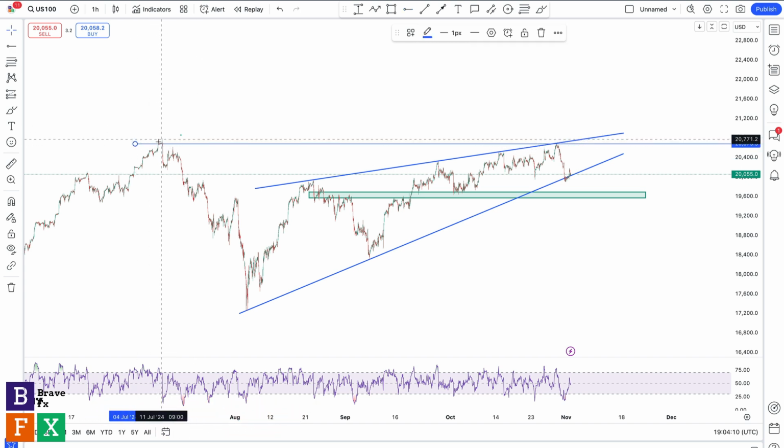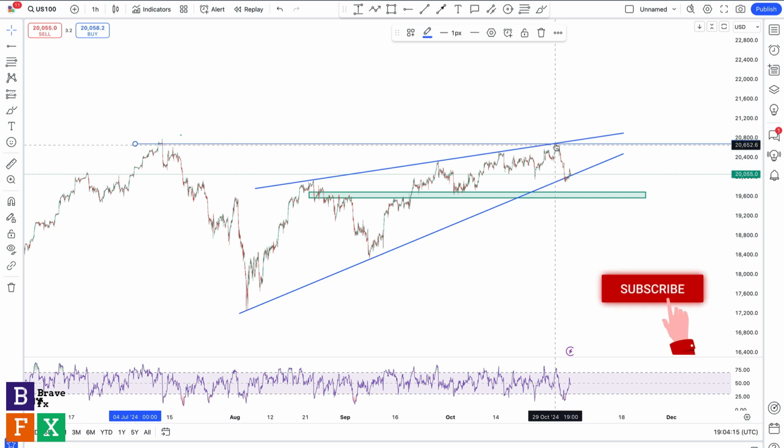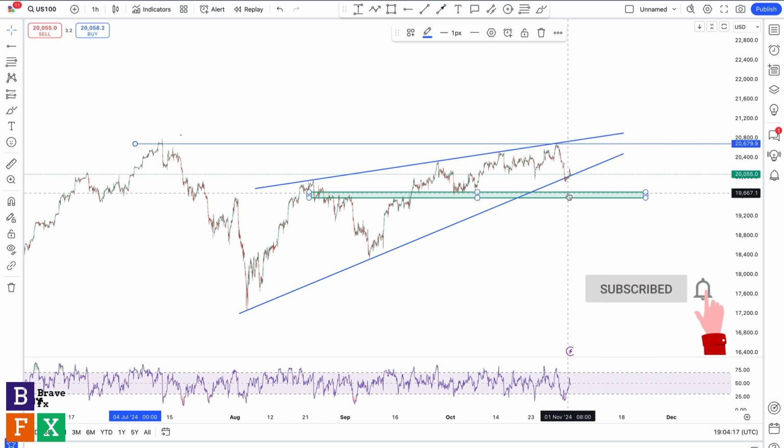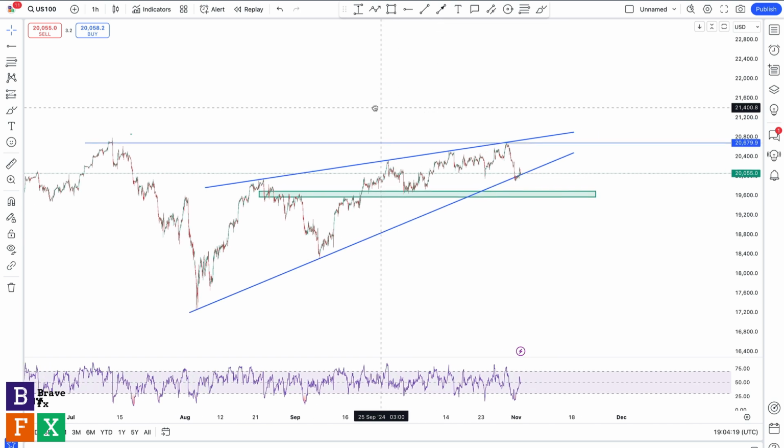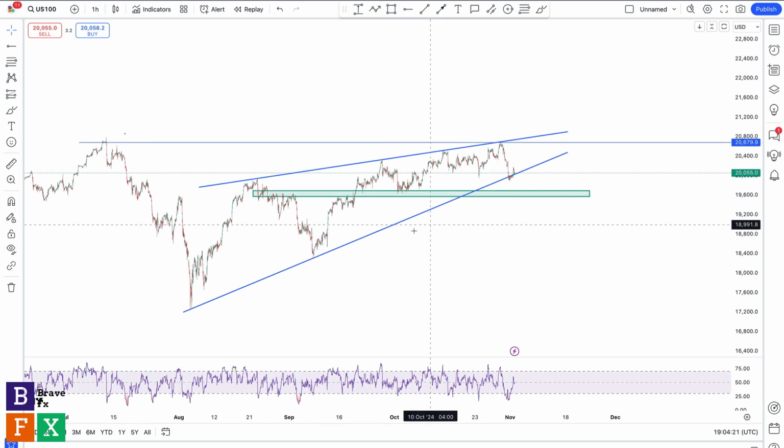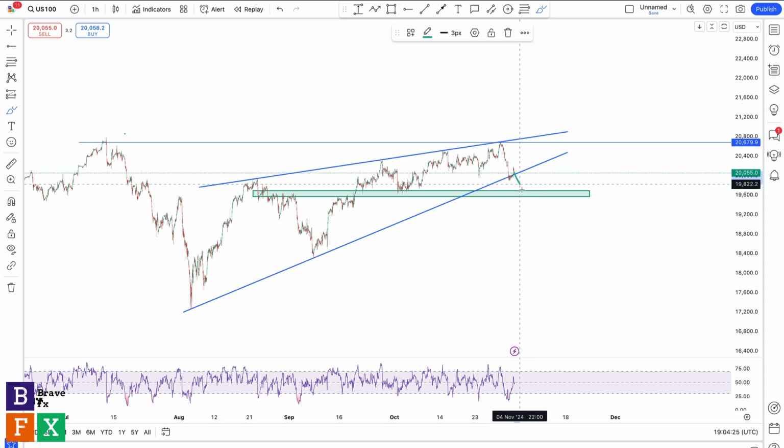So these are the all-time highs on Nasdaq, and this is the last price level we had before we saw a massive decline to the downside. Mind you, this is a 1 hour time frame. So we're currently trading around the support level of the rising wedge, and I think there's a good chance we go lower, coming to this area of value. So this is where I'll be looking towards going long or going short.